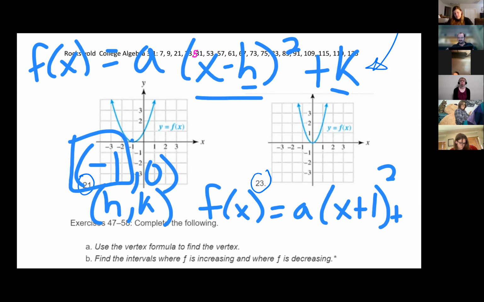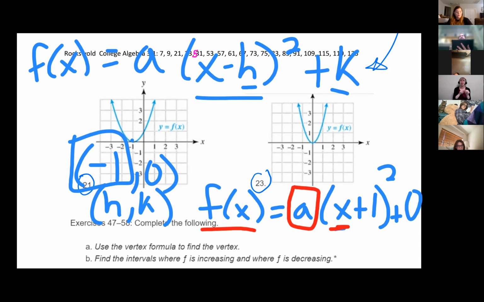And plus, I don't have much room here. What's my k? Plus 0. So you're probably not going to write that after this step, right? It's just plus 0. You can drop that if you want. What about my a? My goal is basically to get everything filled out except for my x and my f of x, right? And so I still have this guy a in here. How do I figure that out from a graph?